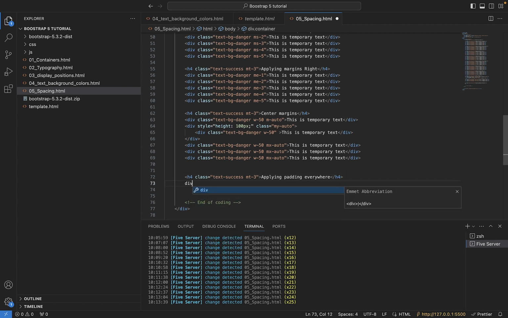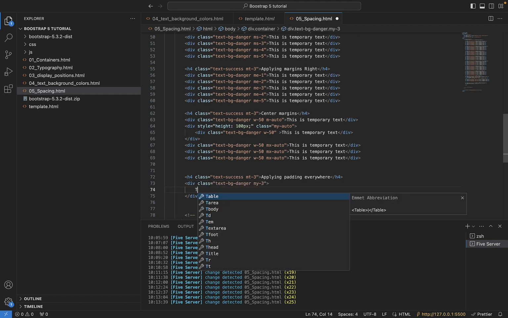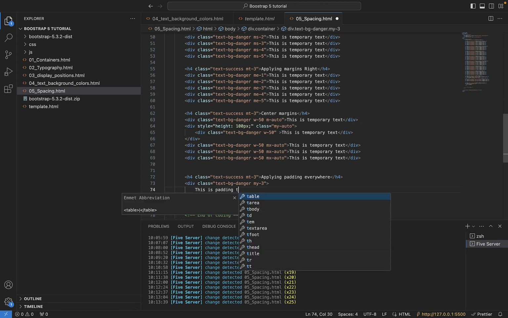Now if it's a div element, let's use the same one, bg-danger, because we want a background of red, and a margin of 3. Margin of 3. That's how you put several classes. And padding tried out.